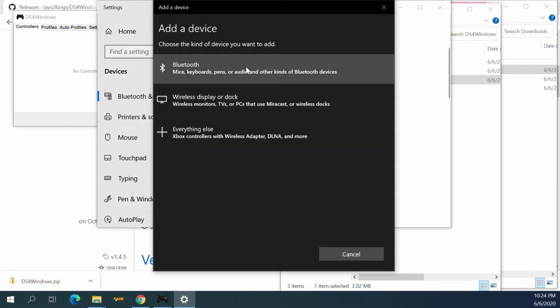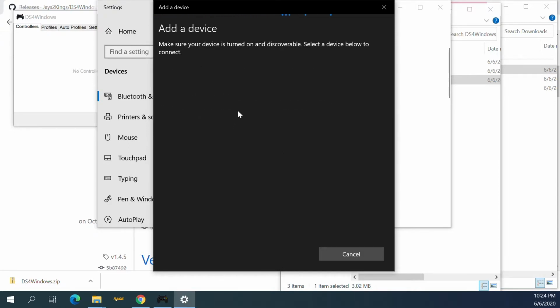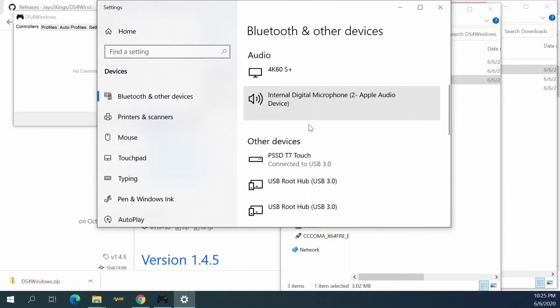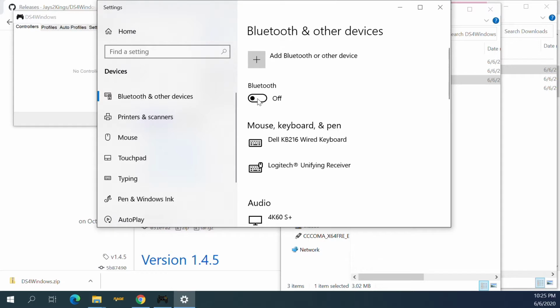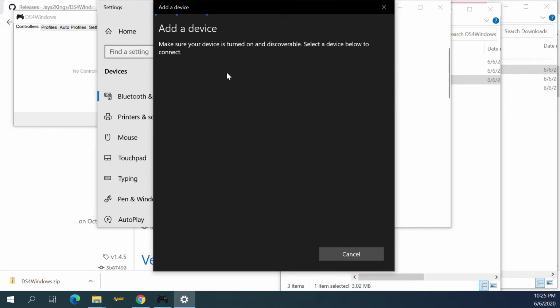Add a Bluetooth device. Let's see. Controller. So I've got the thing in pairing mode by holding down the PlayStation button and I think it's the share button you hold down, the light starts flashing. But I'm not seeing anything. Let's turn Bluetooth off, turn it back on. Wireless controller connecting. It's trying to connect.